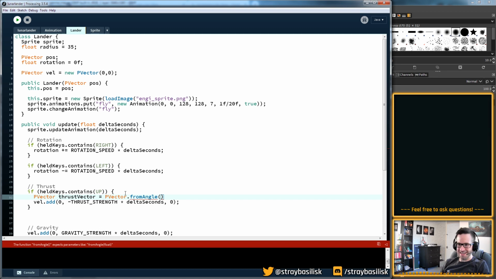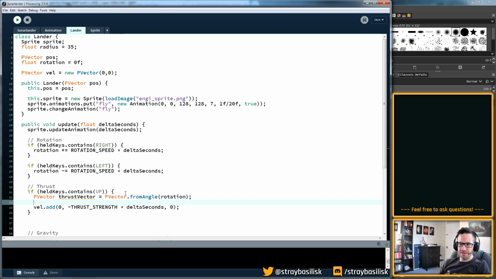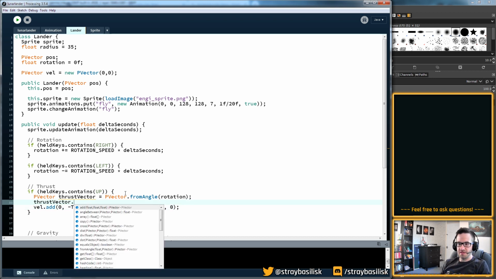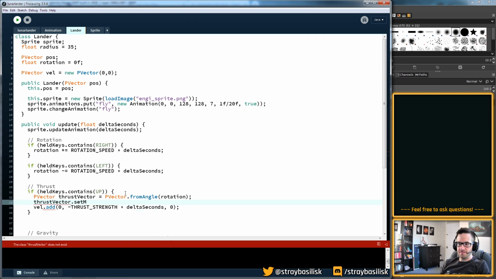Maybe I should include it for educational value, but screw it, if it's there, let's just use it. So then what we want to add is that multiplied by the thrust strength times the delta seconds.